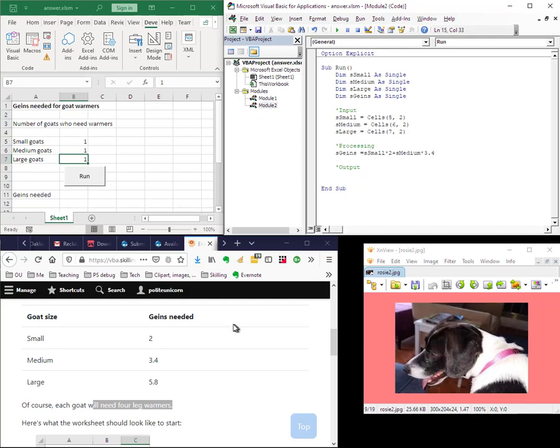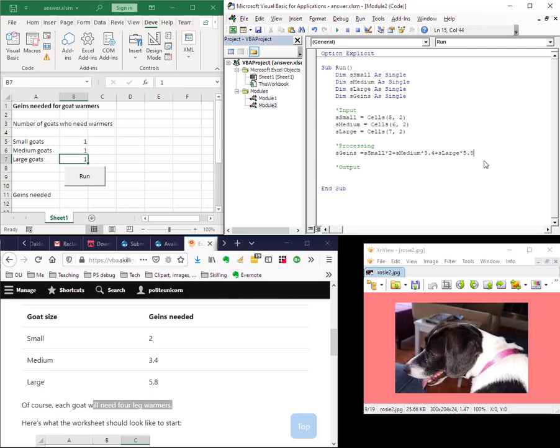I'm getting those values from down here, by the way. So a small leg warmer takes 2 skeins, medium leg warmer takes 3.4, a large one takes 5.8. So it's going to be plus sL Control Space, and there are actually 2 symbols that begin with sL that the editor knows about. So that's the one I want. It's highlighted, so I'll press Tab. Voila, times 5.8.